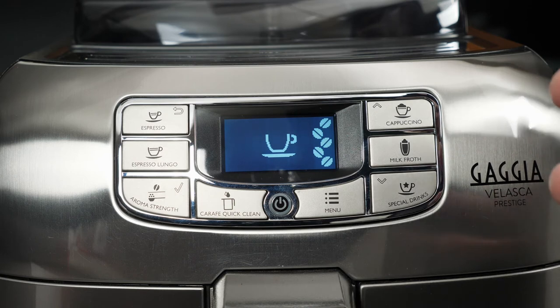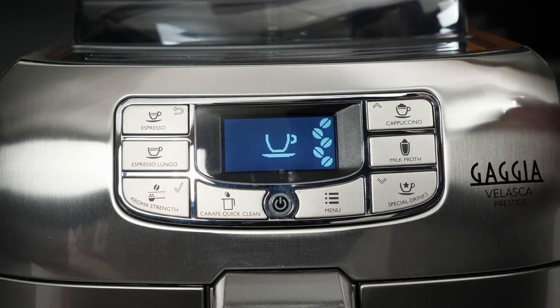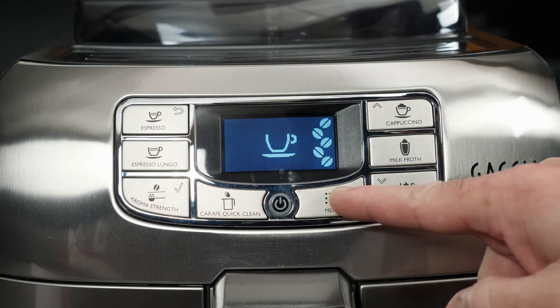This would be a nice after dinner drink when you've got a dessert and want something kind of decadent, but maybe with a little bit less coffee and just a nice hit of foam. But the baby cappuccino, it's a fun little drink there. But we want to take a look at the menu.